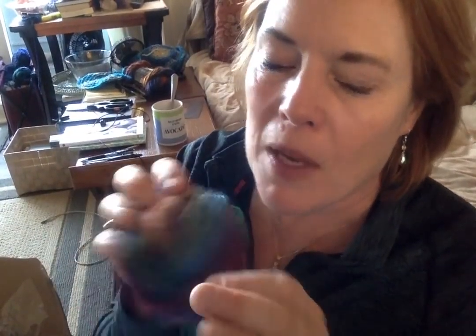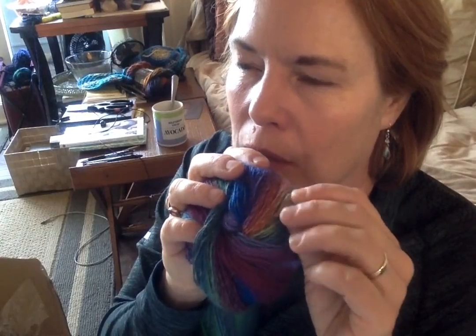But this is so pretty. Like, I want to use this. You know what? This would be nice for wristies, because it's thinner. So you could do some beautiful wristies, but it would take a long time. If I could get a machine to make the wristies, that would be good. Because this is very beautiful.